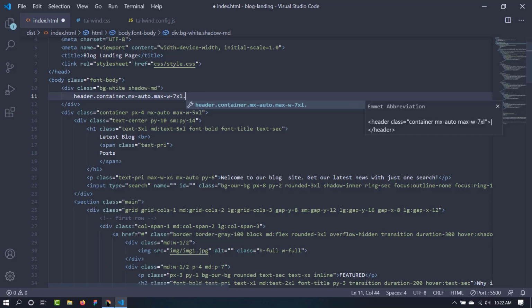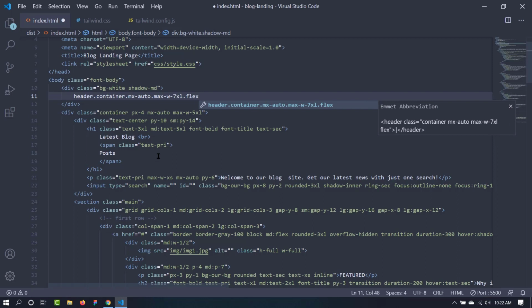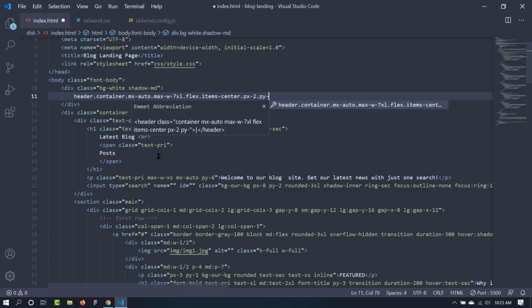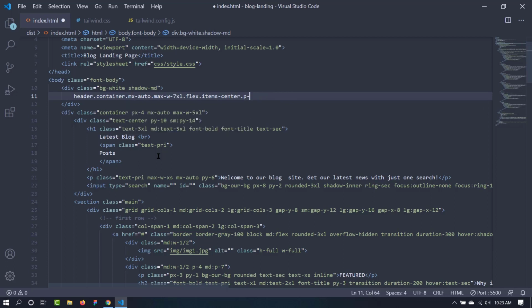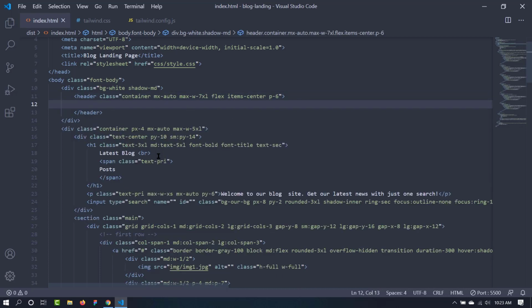So in this navigation bar, we will have an icon or logo at the left side and the navigation items at the right side. So we can use flex for that, and also items-center to make the items aligned in the center. We can also add some padding in the x direction and also padding in the y direction. Padding y, let's try 4, or maybe we can generalize and apply padding 6, so it will apply on both top and bottom, left and right. So this is our wrapper of the navigation bar.